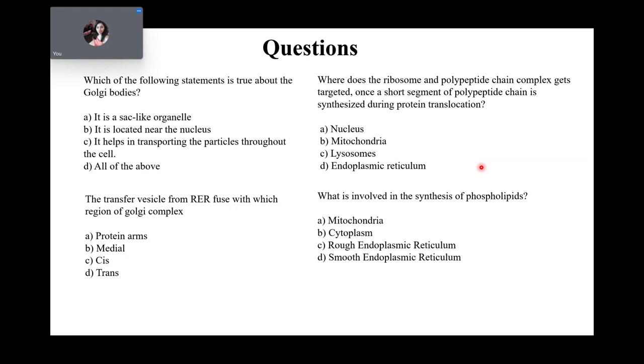So the first one, as we had discussed, breakdown of organic matter is done by lysosomes. Second, lysosomes are also involved in autolysis, autophagy, and digestion. That's why the answer is all of the above. Glycosylation refers to the addition of carbohydrates to proteins, and glycosylation helps in conferring stability to the protein. So that's why they are added, so that they give structural stability to the proteins.